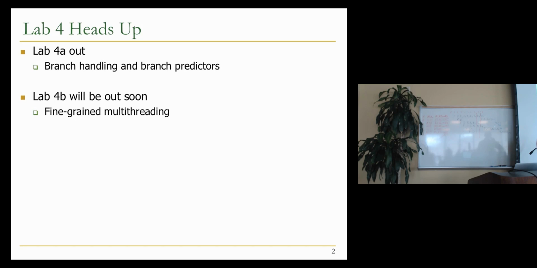Yes. So I saw that the deadline for 4A is the normal 2 weeks. That's right. If 4B is out soon, will it also be due at the same time, or will it be due 2 weeks later? No, actually, that deadline is incorrect. We fixed that deadline. The deadline for both is March 21st. Is that in 4 weeks? Yeah, it's 4 weeks from now. Okay, good. So you have 4 weeks for Lab 4, which means that no one is going to use late days, right? Yes. I should hear a yes there. So you have no excuse to ask me for an extension.